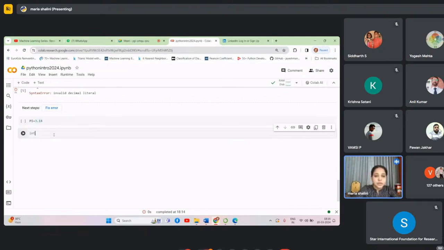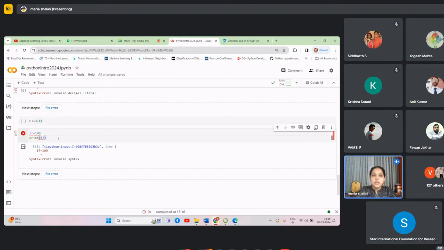For example, if I'm taking int equal to 100, do you think it will accept if I print int? Int is a data type. It knows that. So it's not allowed. You should not use it. If I'm taking if, it shows a syntax error, which means that is a reserved word, or a concept word, which it will not accept. In the same way, int, float, everything is built in. Even if it is accepted, you should not take it.